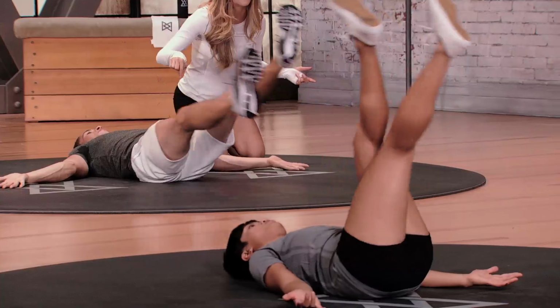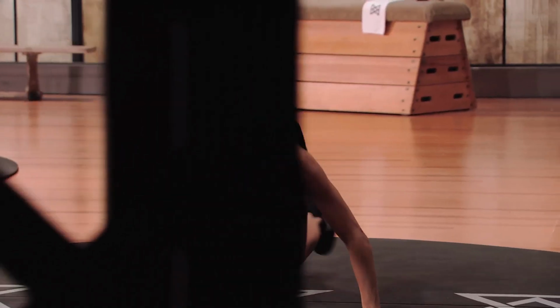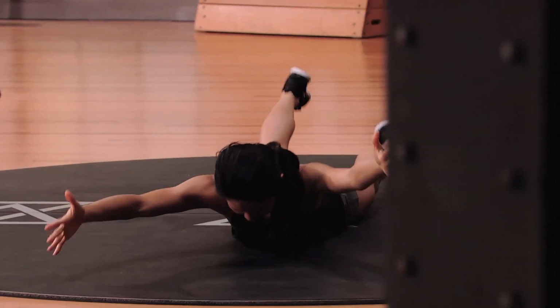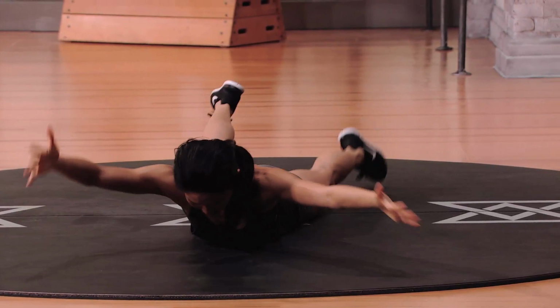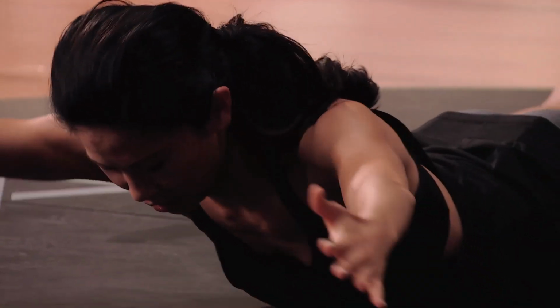Watch what happens when you flip it over in 3, 2, 1. Go ahead, on your belly, head forward. Reach your arms out in front of you. Go ahead and lift up and start that flutter right as soon as you get there. Time waits for no one, neither do I. Let's do it. Squeeze those shoulder blades back together.